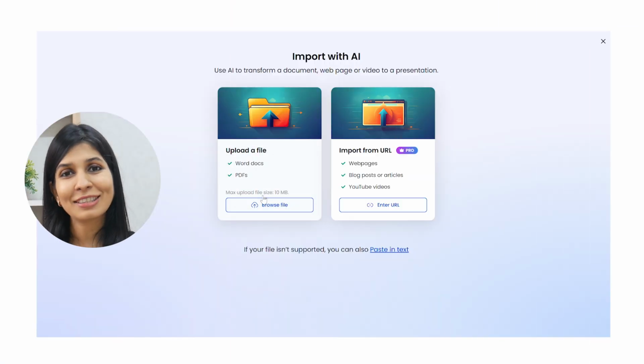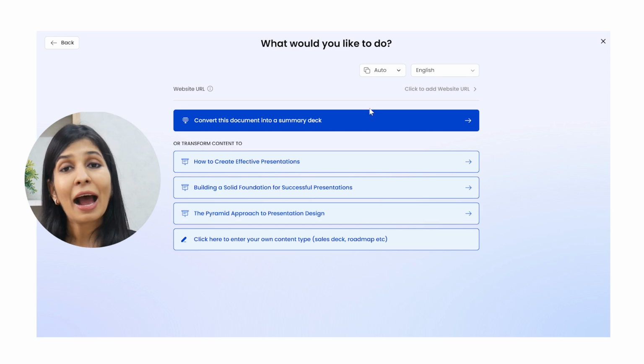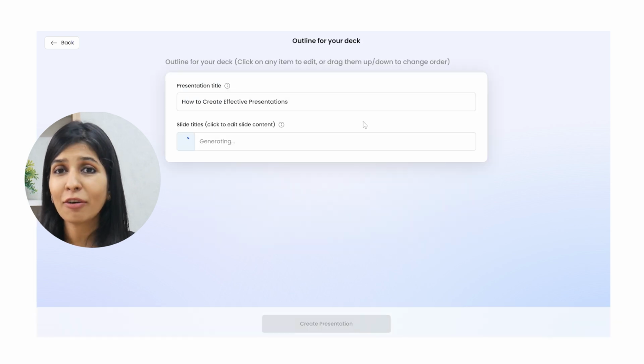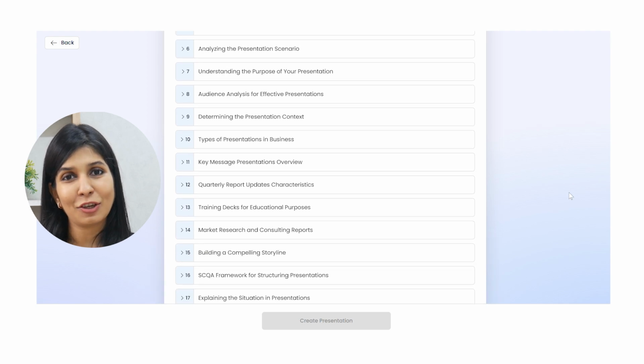But now, sometimes you might feel that just by entering the topic, the kind of presentation you're getting is quite generic, and you would like to have a presentation that covers the information that you want. So for this, you have the second option on Presentations.AI. Here you can upload a script or a video or some links, and with the information that you have provided, Presentations.AI will create an entire presentation for you.